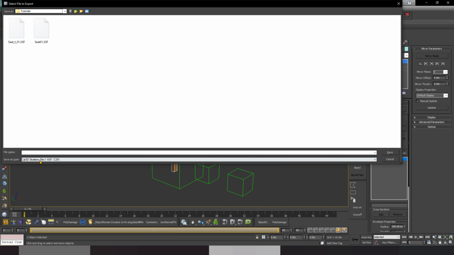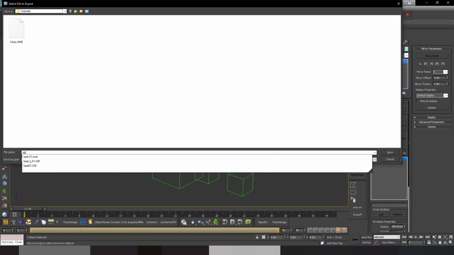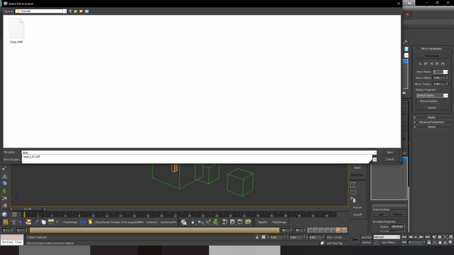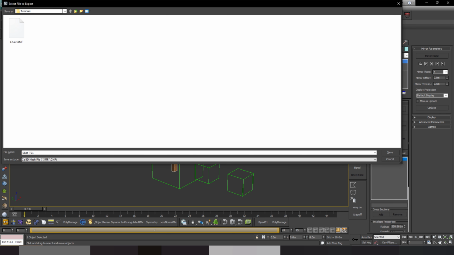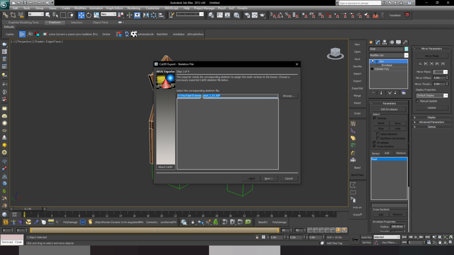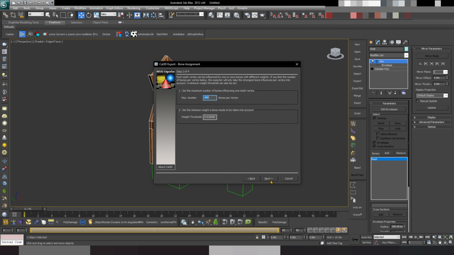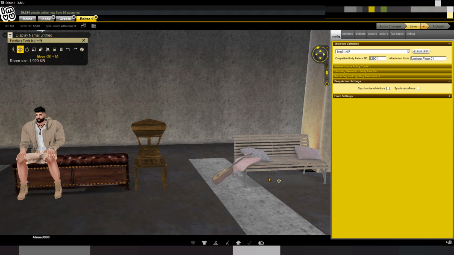So now we can just go ahead and change the mesh again. Make sure it's set to mesh, because now we're exporting the chair itself as a geometry. So now we can go ahead and call this seat underscore T01 as well, whatever name. And once you hit OK, it will be showing you the skeleton that you already renamed earlier. Everything should be by default.